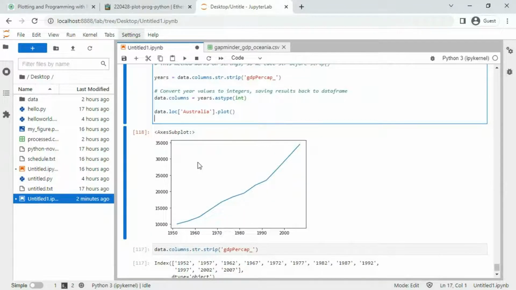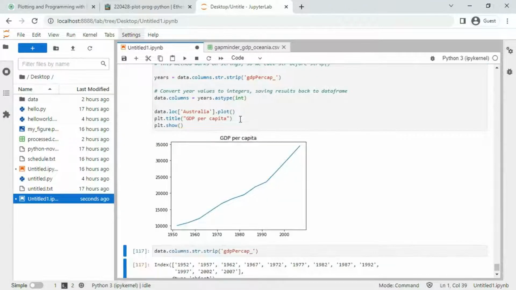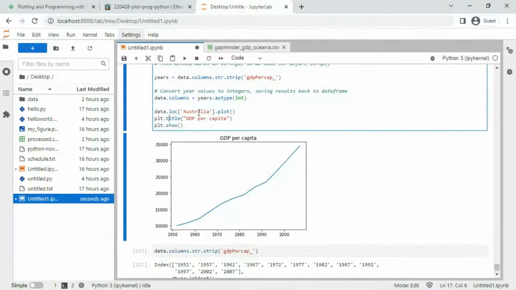We can do, for instance, add plt.title, and plt.show. And you can do modifications.